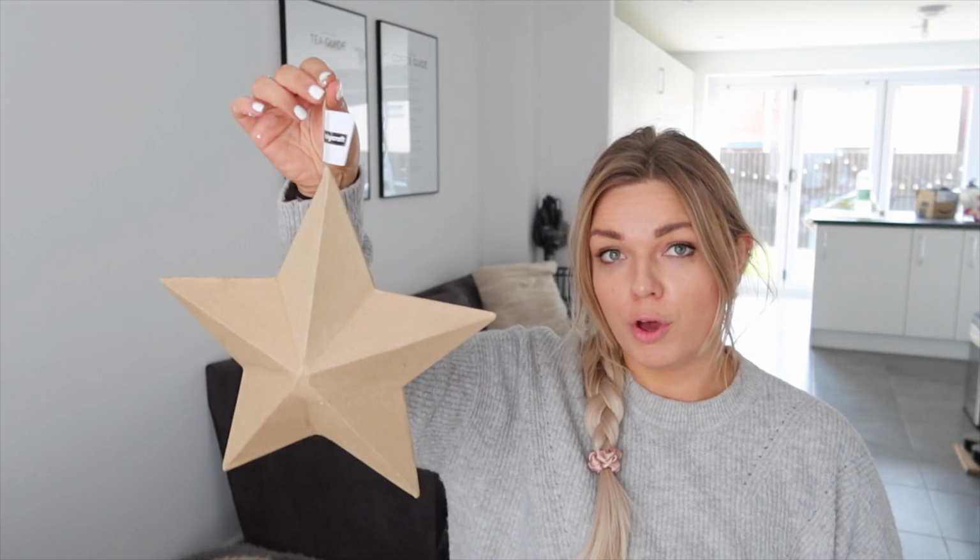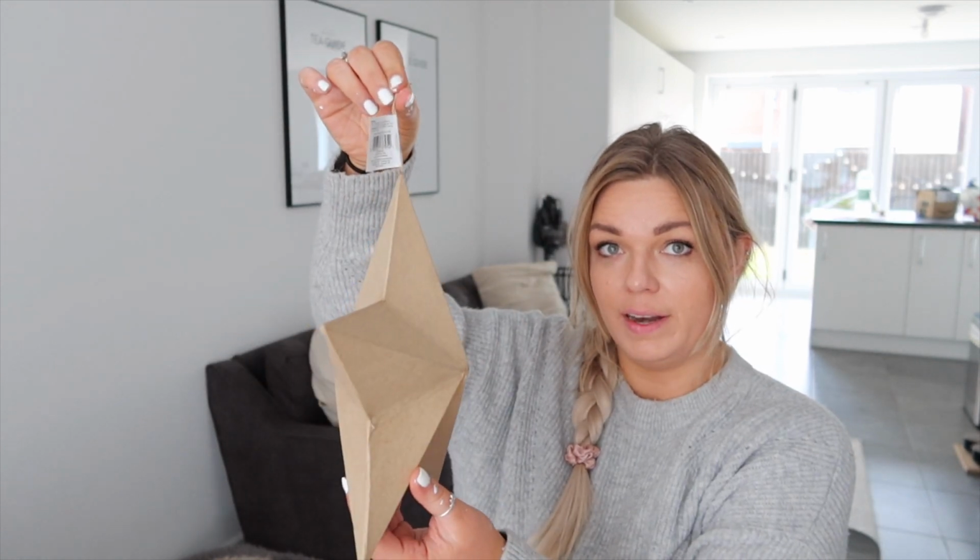So I picked this up off of Hobbycraft. It's a 3D paper mache star. Hobbycraft do loads of paper mache stuff. So it's this kind of card object. It's one that you could hang, but it's a completely 3D one, which actually I wasn't expecting. I thought it was just gonna be 3D on the front.